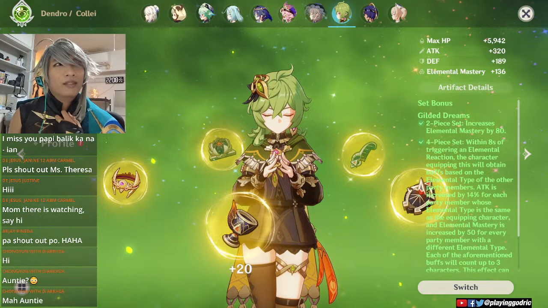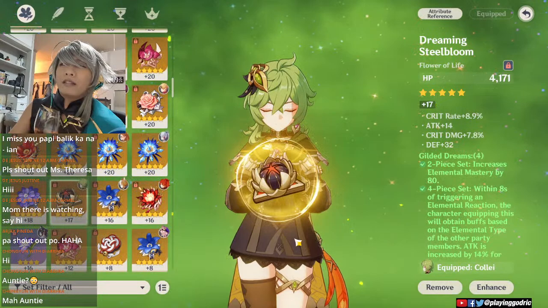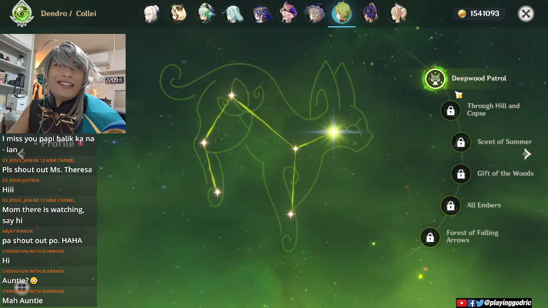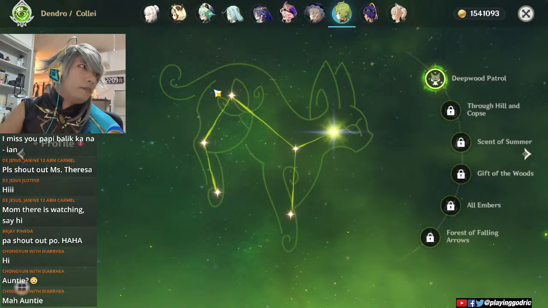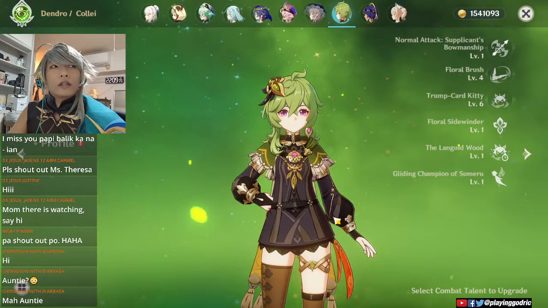That was strange. Okay, excuse me. So these are my artifacts for, like I said, these are for Alhaitham. I'm just placing it on her so I know where to go next time. And see, I just got C1. I think one was from the banner and one from the free Collei that was part of the event, right? Then talents, as you can see, 146. So I didn't really bother to level these up.